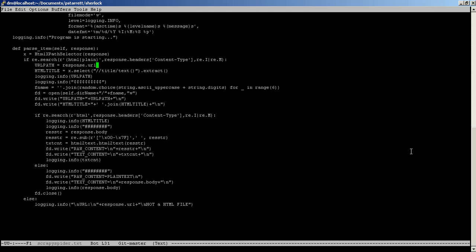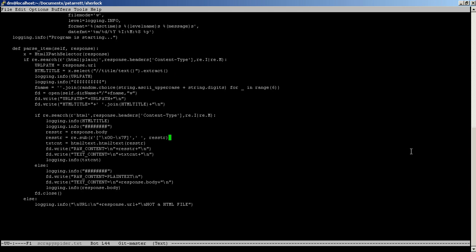And once the file gets downloaded, we actually create a new file. That new file has a bunch of key value pairs, for example URL title, URL path, HTML title, raw content, and text content. I told you earlier, text content is different from raw content.